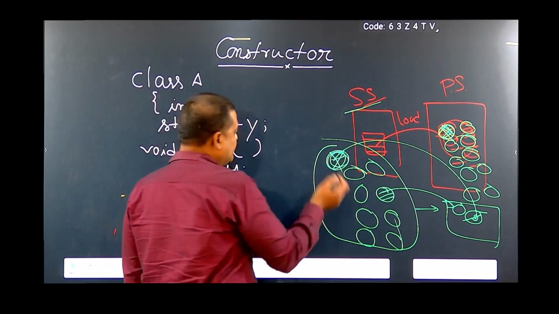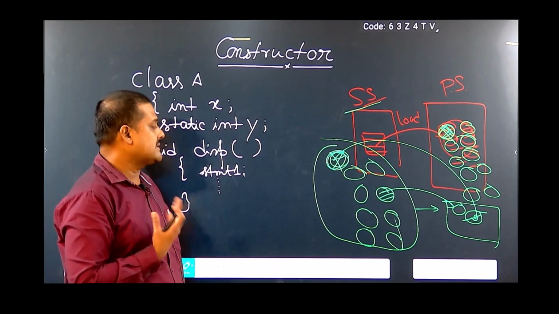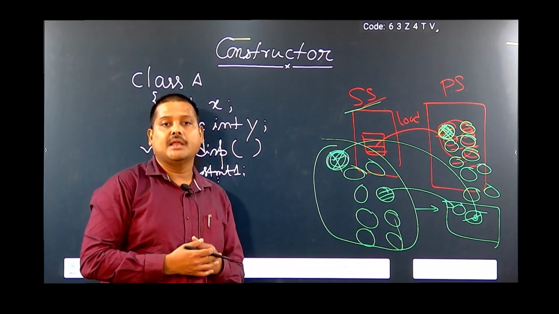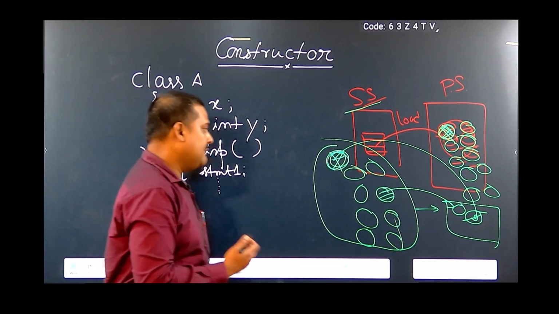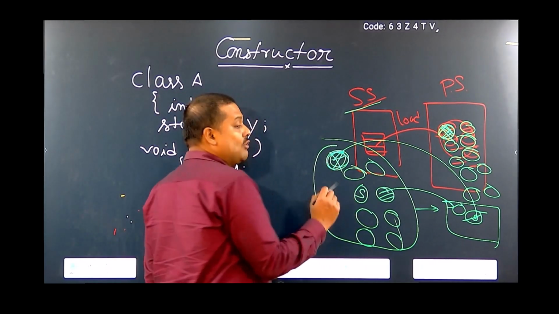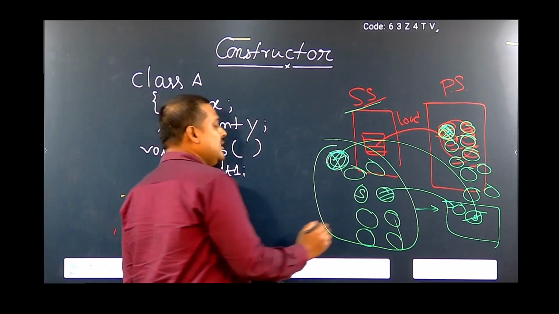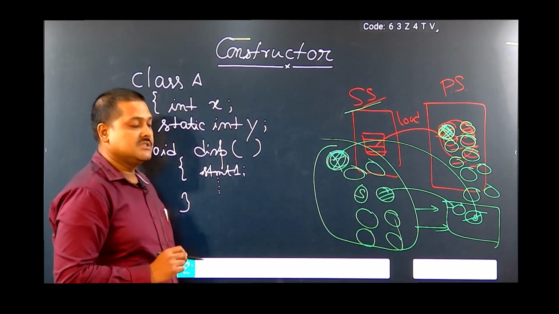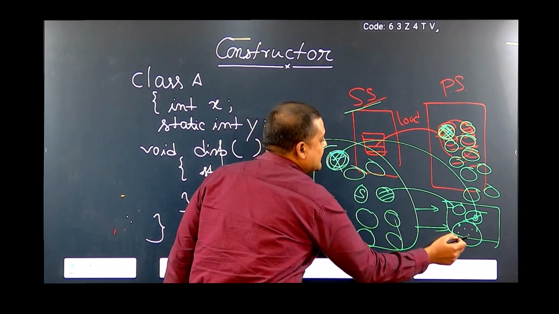Now, as we know, there is a keyword that we have discussed, called static, and we know that if a member is declared as static, that member can be automatically loaded without creating the object. That means, if this member is declared as static, then at load time, that means the program we are going to run, before the run, the whole program must be loaded from the secondary storage to primary storage. So, that will be loaded here. So, only the static members are present here.